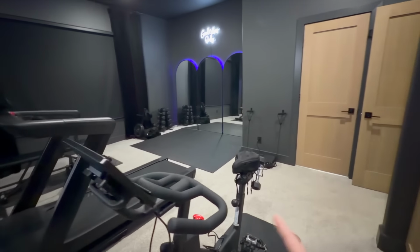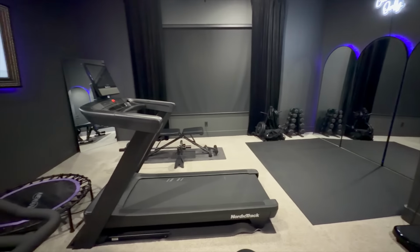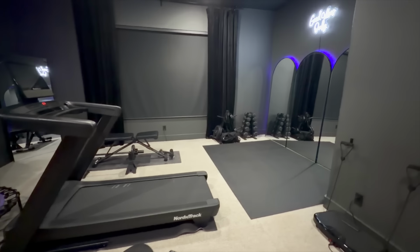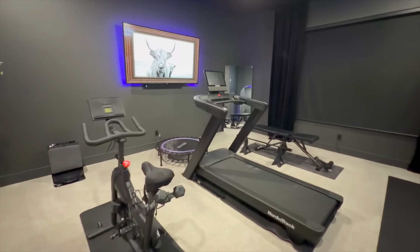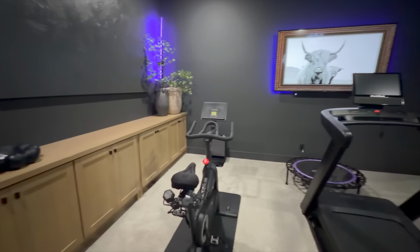So I don't do the bike. I walk sometimes, but I'm okay with walking laps in my living room and around the pool. You guys have seen that. The rebounder is nice, but I could store that somewhere. So it's a really cool space, but it's definitely a flex room because we're constantly switching it out. You guys definitely have seen the most changes in here.